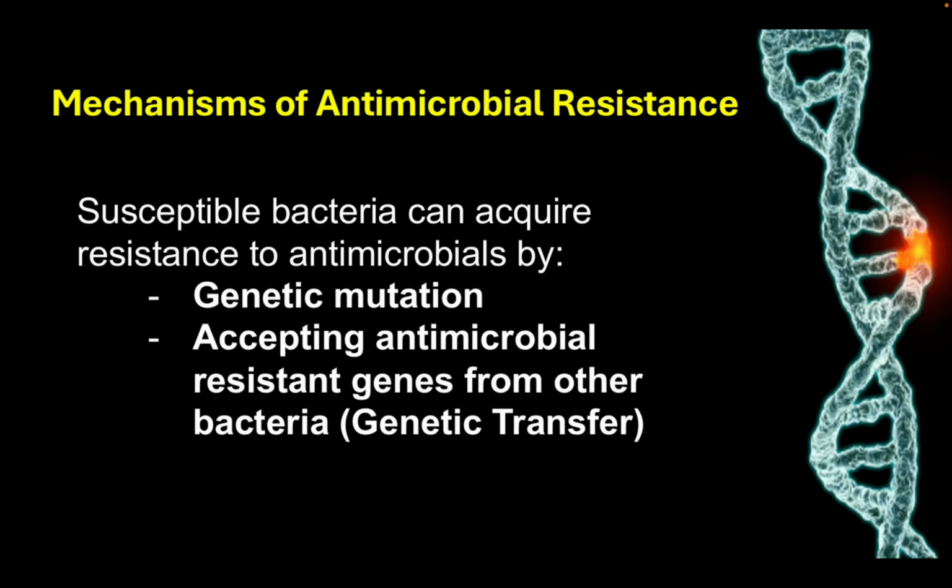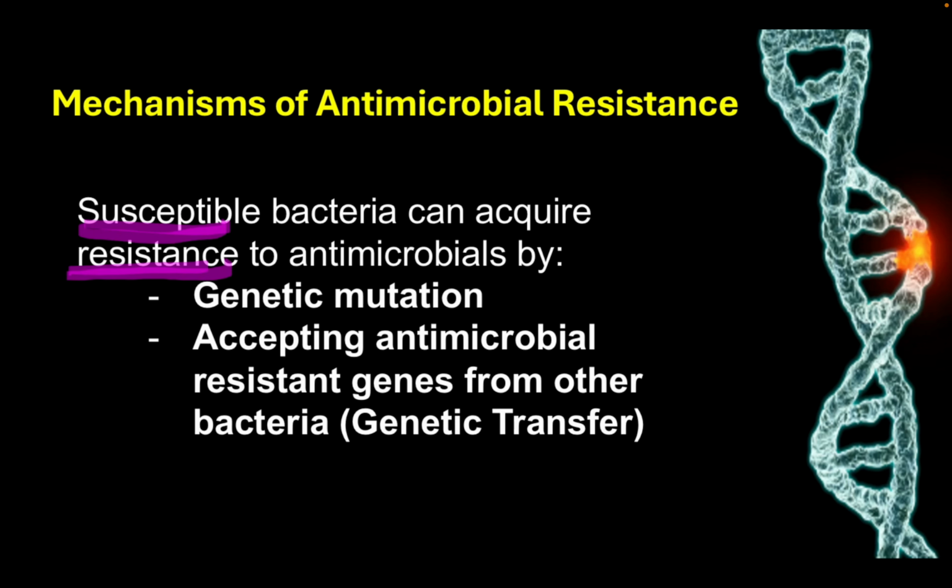When we say susceptible bacteria, it means they can easily be killed or eliminated by antimicrobials or antibacterials. If they are susceptible and infect a patient, the patient might heal after being given an antibiotic. However, if that susceptible bacterium acquires resistance to antimicrobials, then the previously used antimicrobial can no longer be used against these kinds of bacteria.